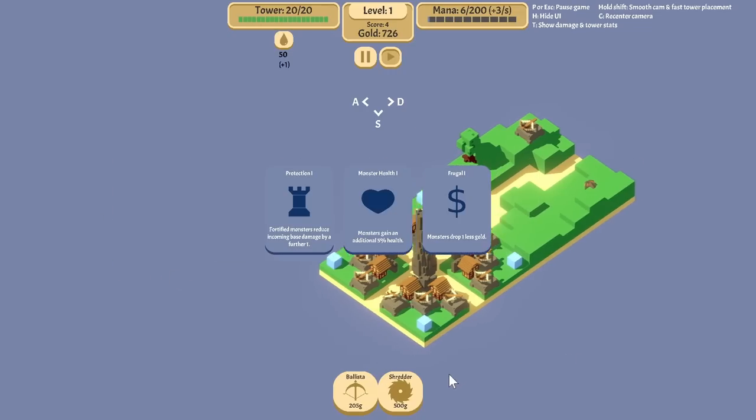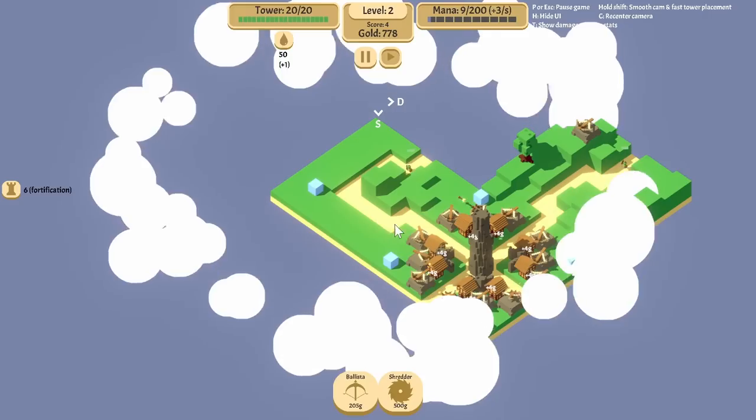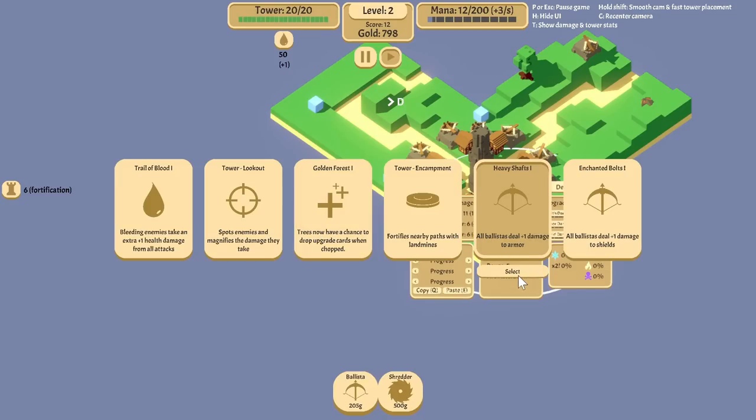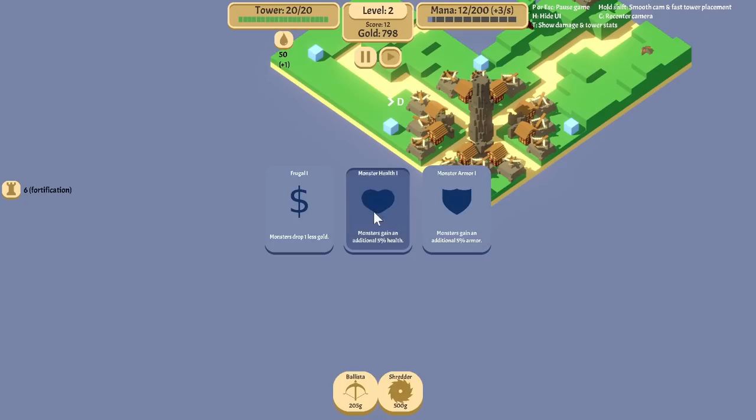I guess we will pick them up because I want to get my Ballista upgrades going first, right? Just because Shredders are kind of expensive and using them for the early game is a little bit rough in terms of their attack speed. There we go. What do we got? Golden Forest, Heavy Shafts, very nice. Flaming Bolts. Okay, that's two useful upgrades for us there.